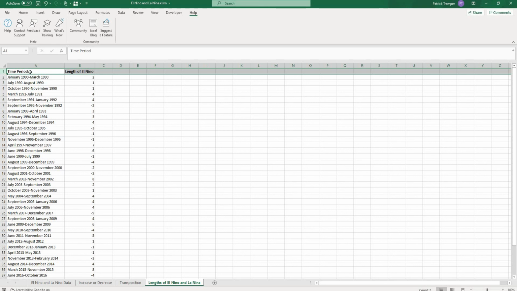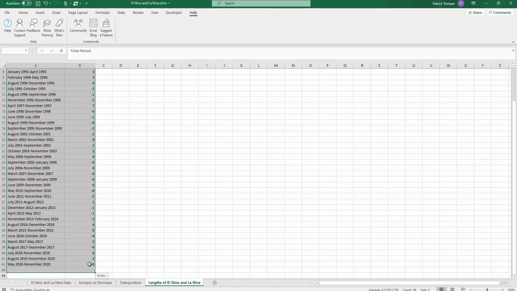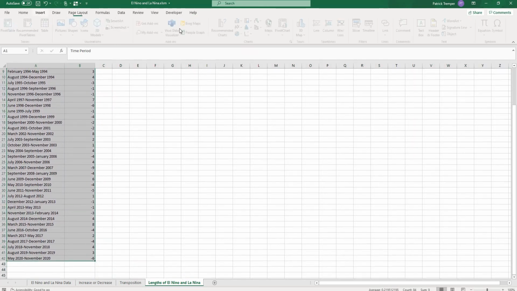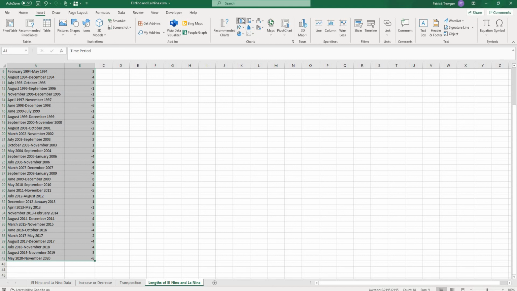So now to insert a chart, we're going to select all this data. Let's insert. Now we're going to use the bar chart.